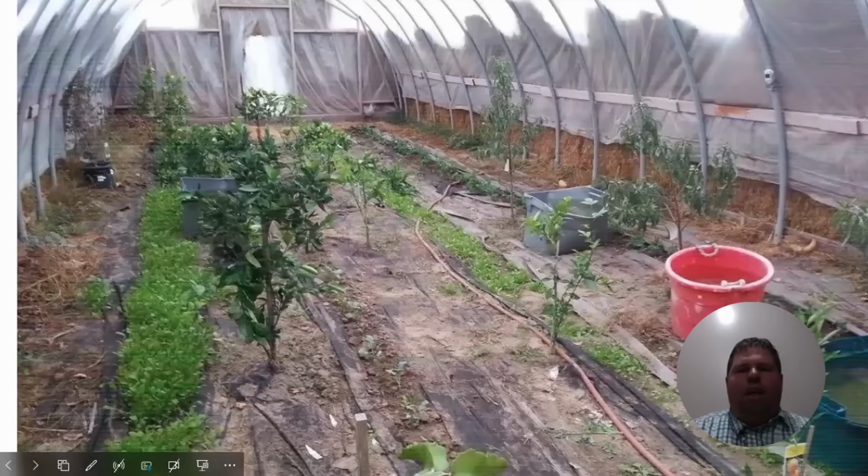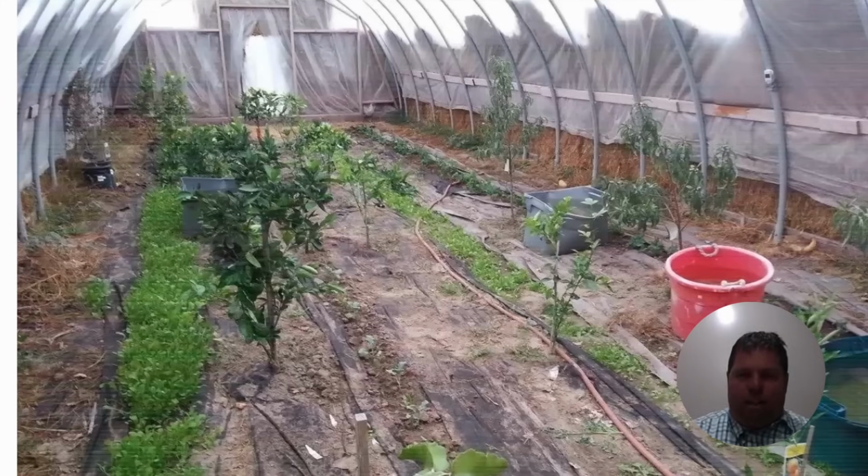And then this is one of the other greenhouses we did, and you can see on the walls we have the straw mounted up on the side. So we began with mulch around the greenhouses. 10 years ago, we started with straw. We had a lot of straw that we put around. We bought it online, and it was pretty cheap back then. It was about $3 or $4 a bale for straw.